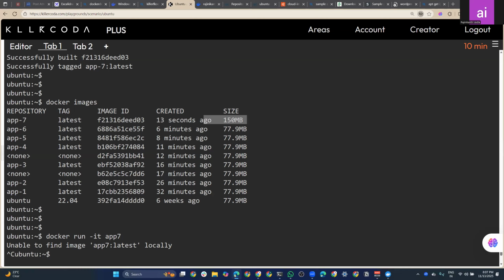So how can I optimize this? You need to use a minimum of RUN commands basically. In a single RUN command, we have to put all these things. Whenever I'm running anything, I need to put multiple things under one single RUN command. Then it will only create a single layer in your container.